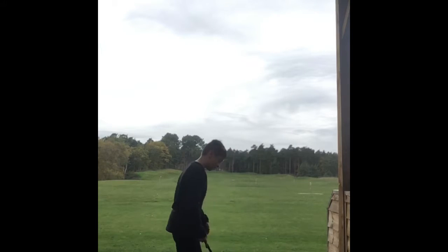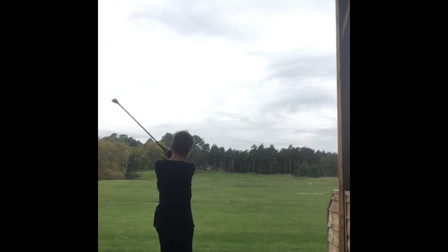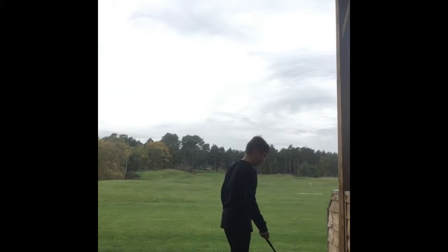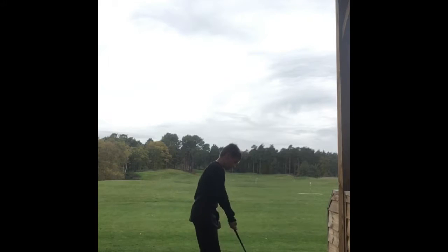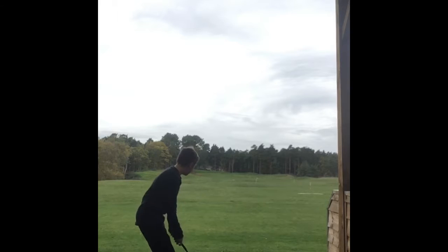Keep your head down — you know what I mean about your head? Don't follow your head, keep your head down and turn your shoulders. You should be practicing with your seven now; you should be hitting that three, that's what I mean. Keep practicing with it. Go a bit further down, keep your head down.